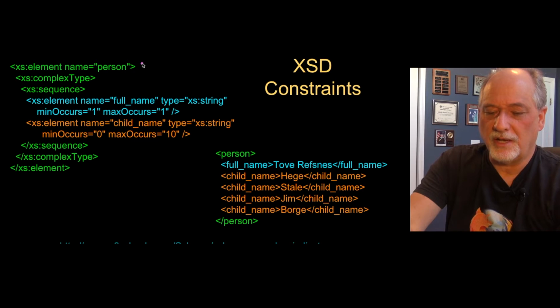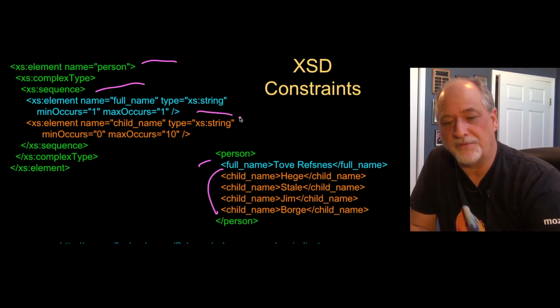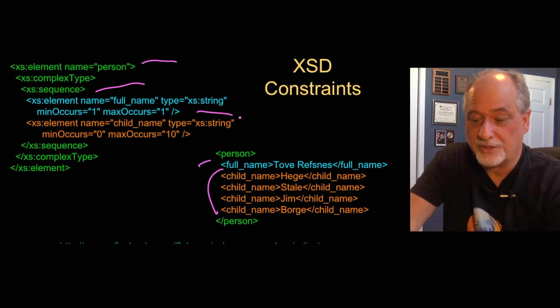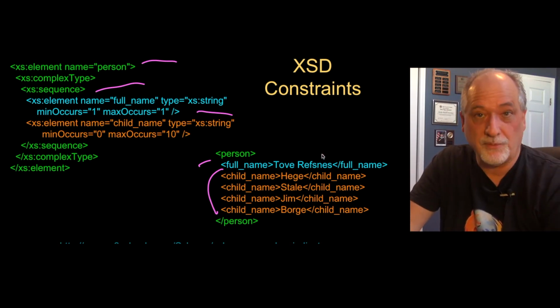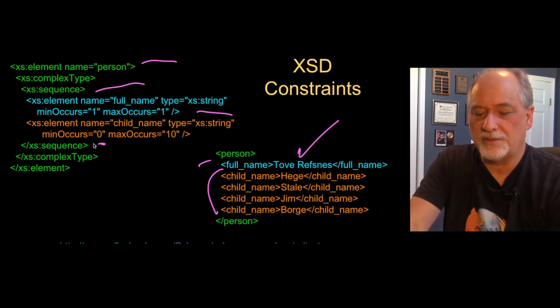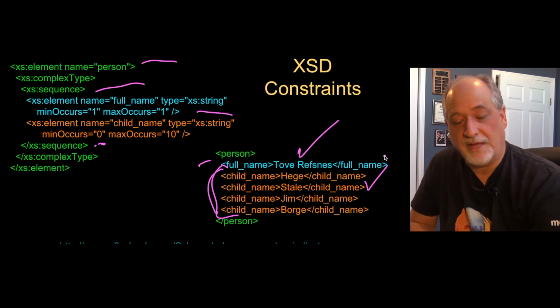Here's some more that you can do with a schema. We can do things like have a complex type, we have a sequence. Here we have a string, full name, and a string child name. But we have this minOccurs and maxOccurs. So minOccurs is the minimum number of times it can occur, and maximum is the maximum. So minOccurs equals 1, maxOccurs equals 1 means it's required. And so this is required, and we don't have two of them. Two of them would be an error. One of them is fine, so that's good. Here the child name is minOccurs 0, maxOccurs 10. So we have 4 here, and so that's good too. And so that is another kind of XML schema constraint that you can have.